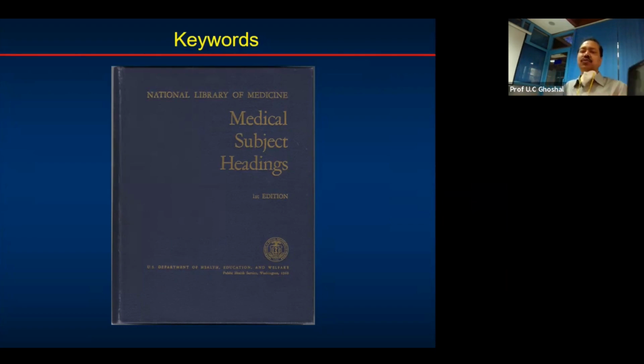So let us say you do a study, GI symptom predicts outcome of coronavirus disease 19. This is your paper. Now GI symptom is already there, so don't put that in the keywords. Coronavirus disease 19 is already there, so don't put that keyword. Because if I do a PubMed search using GI symptom, this paper is automatically going to come. If I search with coronavirus disease 19, this paper is going to come because it is in the title. I want more words outside the title so that the probability of this article coming up in the search engine becomes greater.